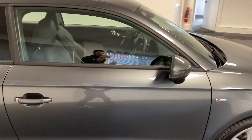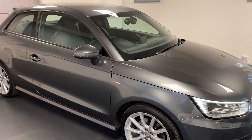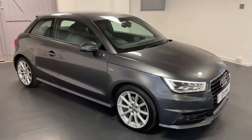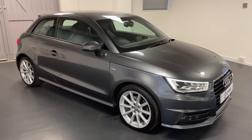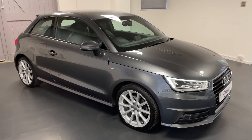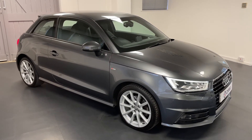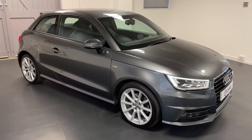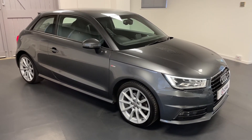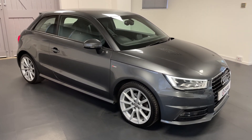This car has actually had one private owner and has always been looked after by the same Audi service centre and dealership, so it's been very well looked after. It's also had its cam belt done around the 75,000-mile mark. All QuattroTech cars come with a six-month warranty, including six months roadside assistance, an MOT upon arrival and a comprehensive mechanical check. Please don't hesitate to get in touch with us so we can explain how we're currently facilitating safe, socially distanced and contactless click-and-collect appointments. Thank you very much.